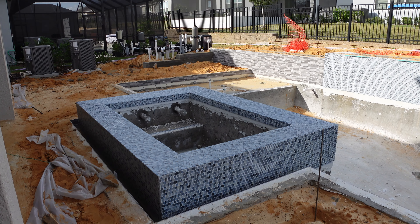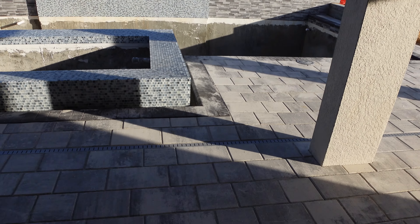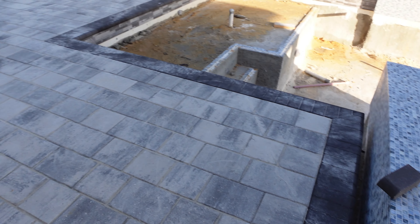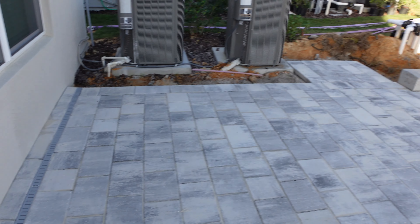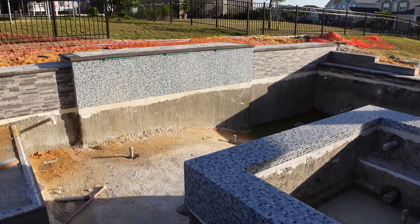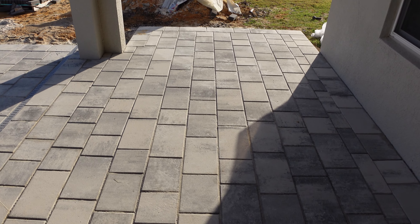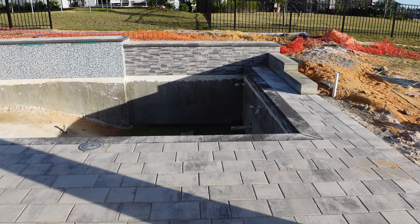Look at what's on the ground — pavers! Yes, the pavers are finally in. This thing's looking crazy, loving the look of it. Check out the coping — it matches perfectly. Super sick. Look at the edge going out there, look at the top — really, really nice. Everything is completely coming together, almost done. The next step might be putting the cage. The dirt pile is still there but getting smaller compared to before. Super sick guys, almost done.